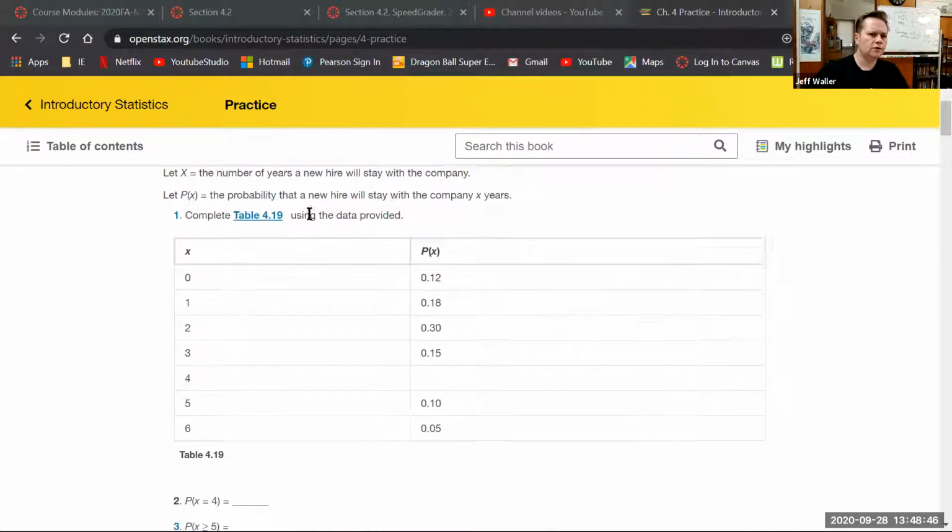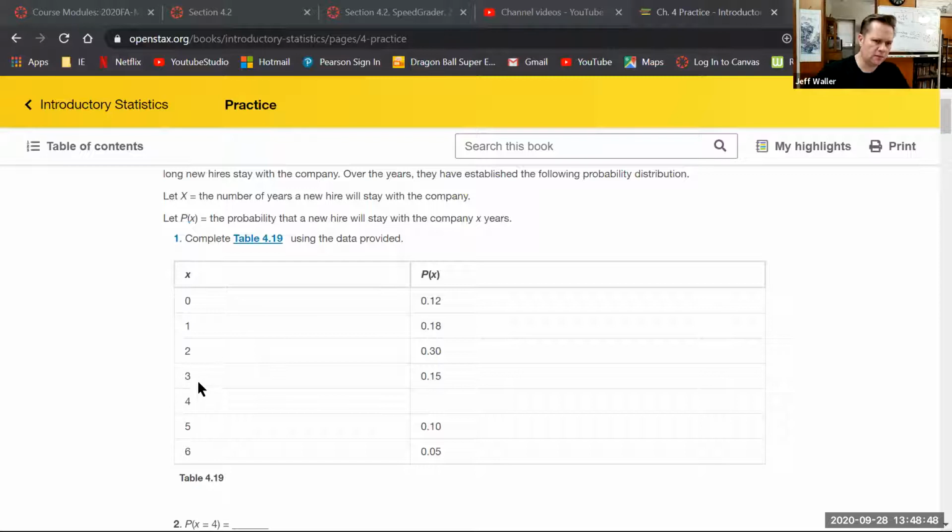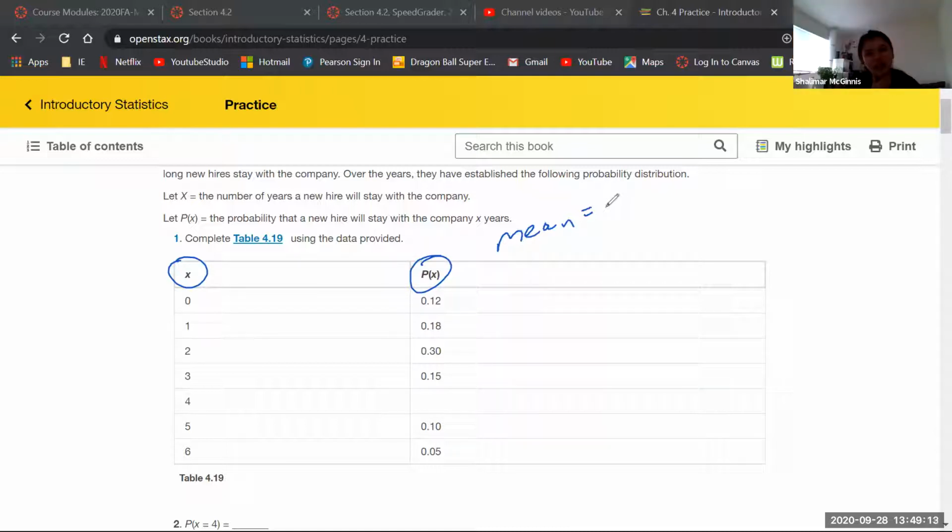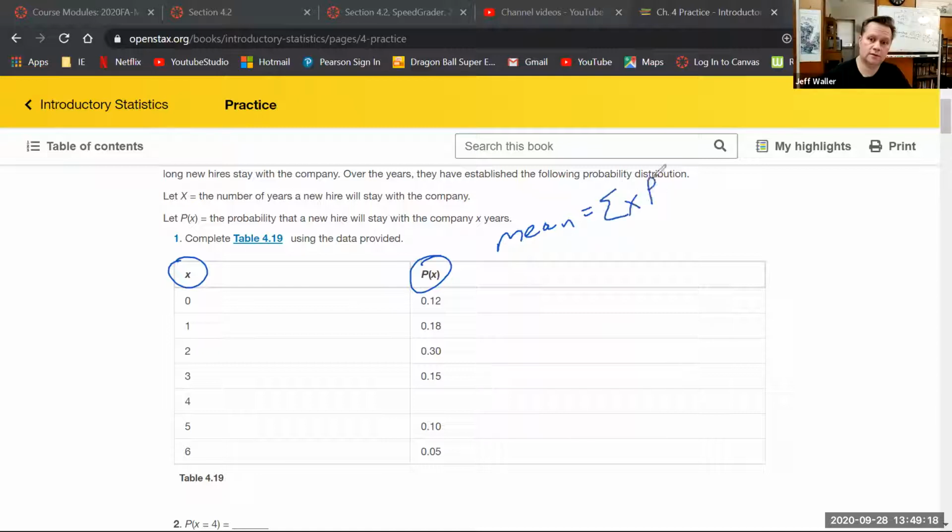Where they ask you to find the average for this, and there's people telling me it's 3, or people just telling me it's 2 with no work. How do I find the average, the mean, in this kind of problem? What do I have to figure out? What's the formula for the mean for an X, P of X problem? Is it X times P of X and the sum of that? Yes. Okay, expected value, right?